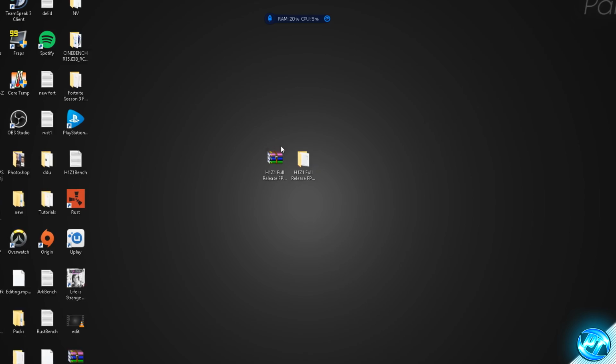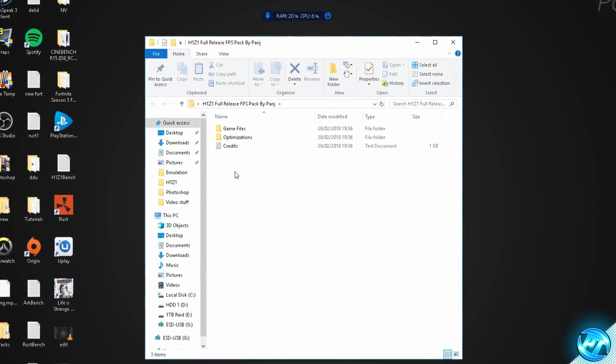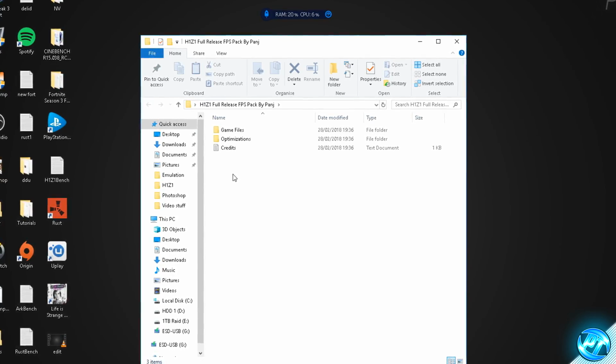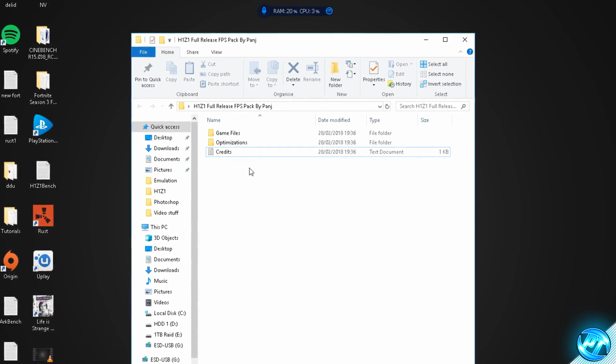Might sound a little bit confusing, but if you go into the FPS pack provided, you can go into the credits.txt and find a more in-depth explanation of this on CoderBag's website. You can also find the latest updates of this program if you wish to do so. So again, a brief explanation as to what this does.